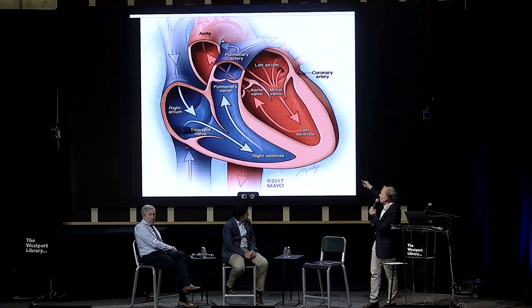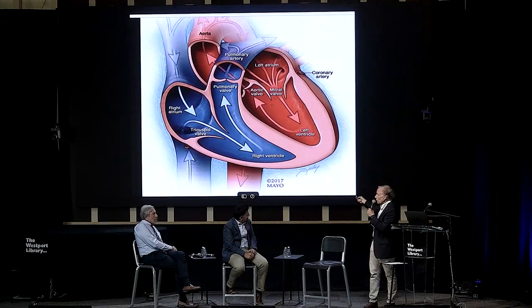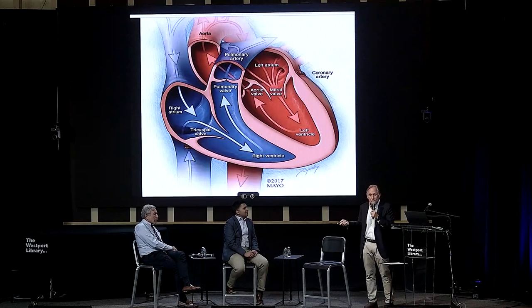Then blood gets its oxygen, returns to the left side of the heart, the upper chamber called the left atrium, goes through the mitral valve, into the left ventricle. What happens? Left ventricle contracts, the mitral valve closes, and blood now only goes one direction, out the aortic valve to the large vessel of the heart, the aorta, and then it feeds the rest of the body. It's a pretty simple but extremely elegant system. Nature did a very good job of designing valves, and it only goes one way.